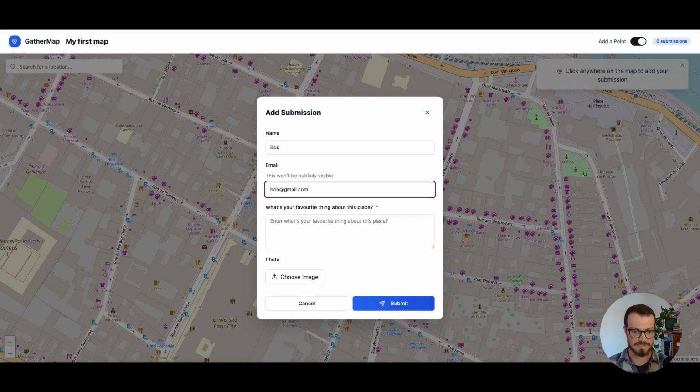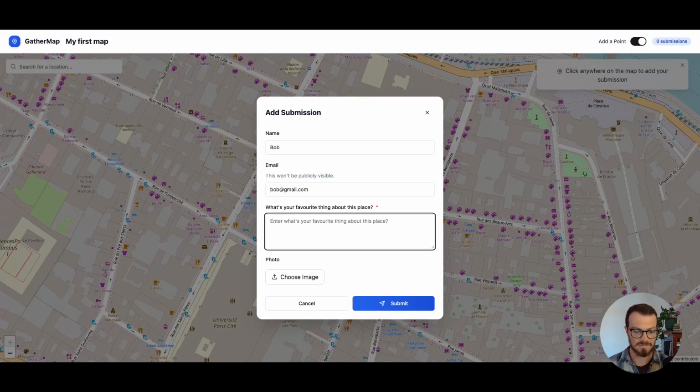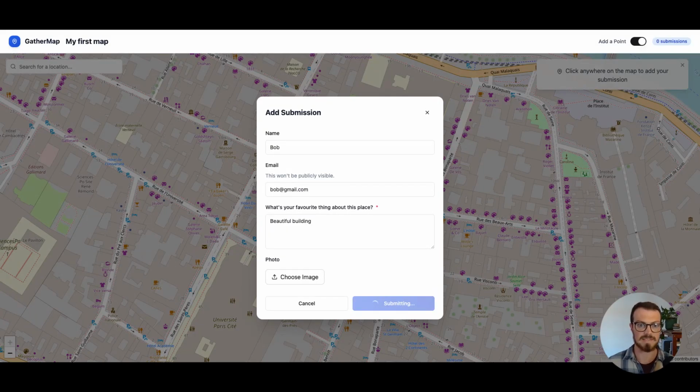I guess someone really has that email address. Anyway, what's your favorite thing about this place? And we'll say beautiful building. And I don't have an image to upload right now, so we'll just click submit. The person submitting gets the message, thank you, your submission is pending review.